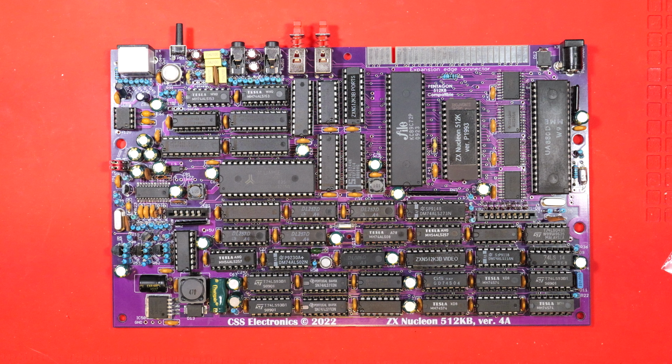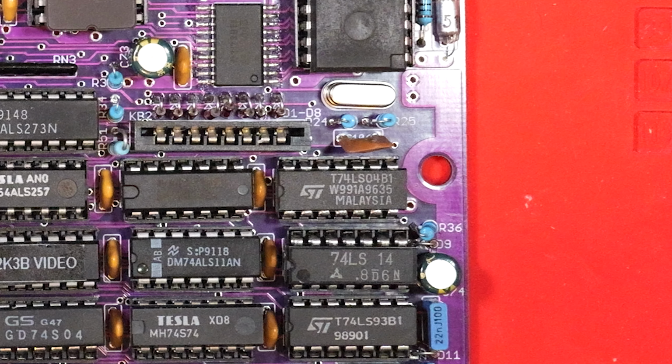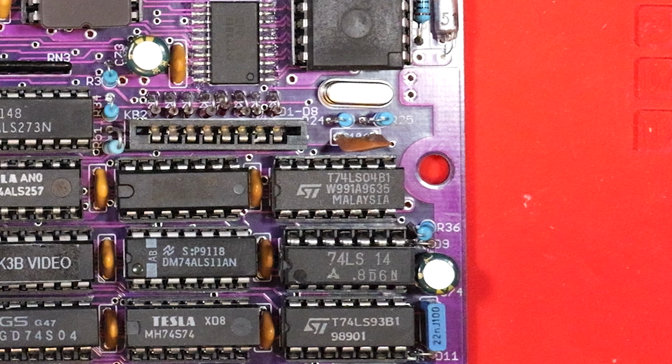That lives down in the bottom right. It's quite a long journey that signal has to take. And it's this one in the middle that says Malaysia on it. And when I probed the output, which corresponds to C1, it was working perfectly. So there must be something wrong in between the chips. And indeed, I found a bad solder joint. So I patched that up and let's boot it up again.